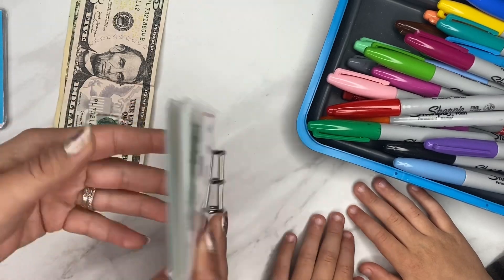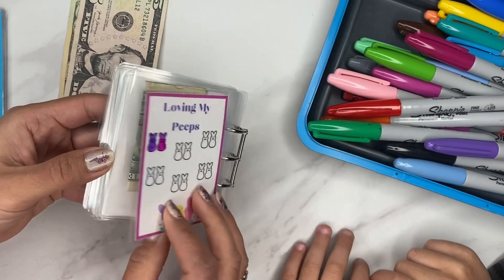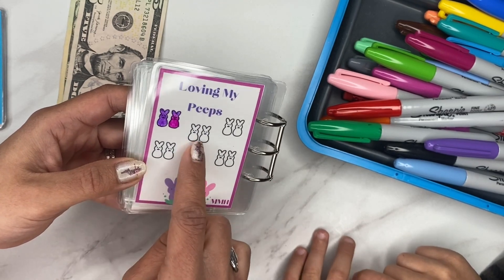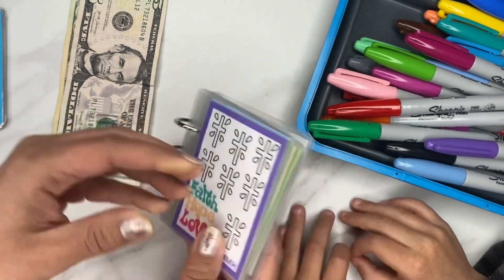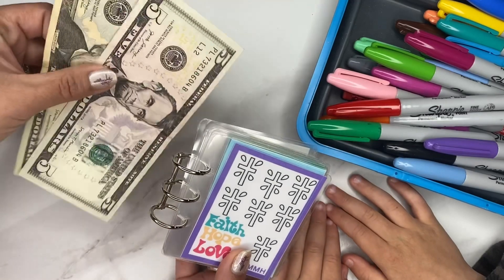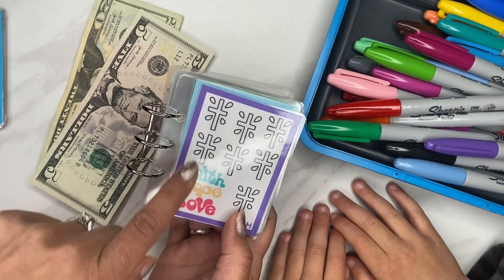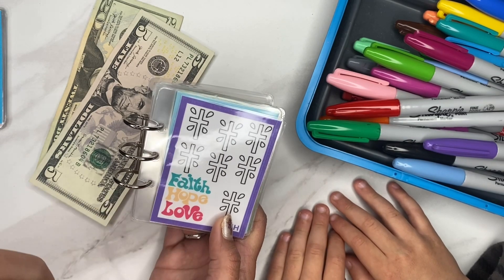They're great for low income or when you just want to get some challenges done quickly. He's already got $1 colored in for this one. For each set of the peeps, he's doing a dollar. This was some money he got over the weekend from family — $25. For the Faith, Hope, and Love challenge, he's going to make each of the crosses $5.